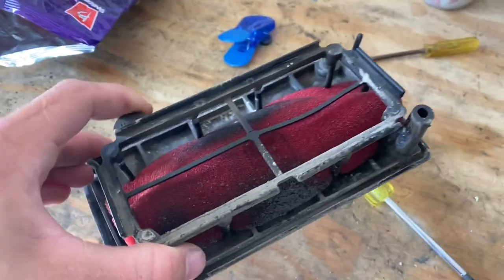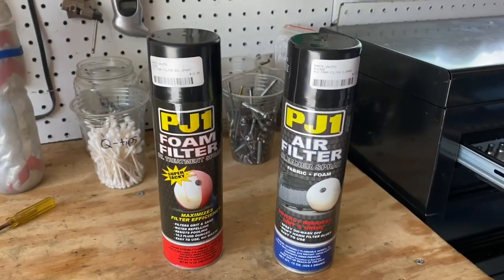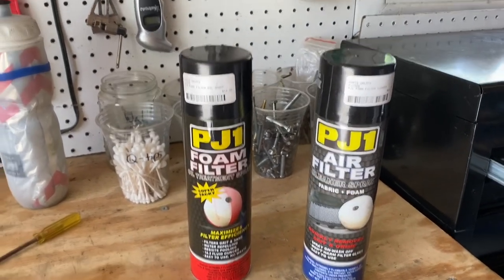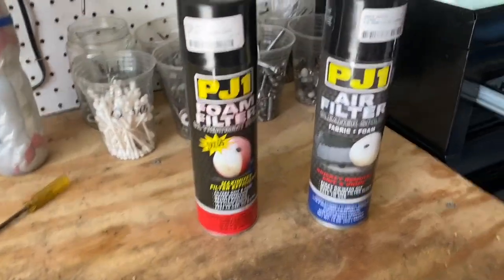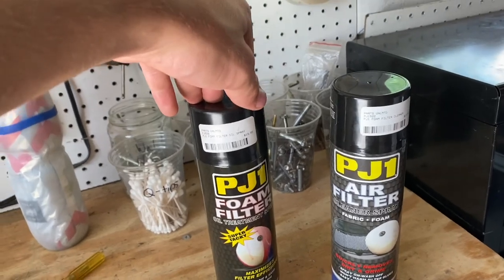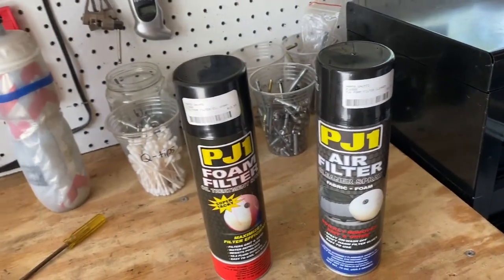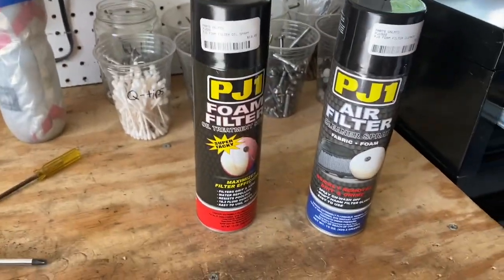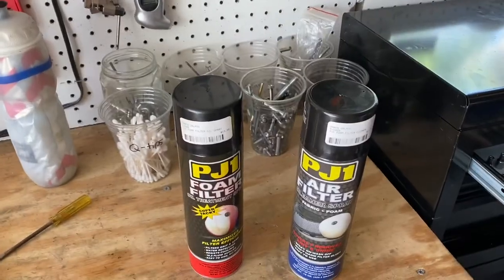This is looking pretty dirty. We better get this thing cleaned up and put back into the bike. Normally I go with Maxima oils and fluids, but I decided I would try the PJ1 oil filter oil and cleaner. To be honest, it's not as good as the Maxima products, but they still do the job. So I'll finish these up and then I'll get some fresh Maxima cans.